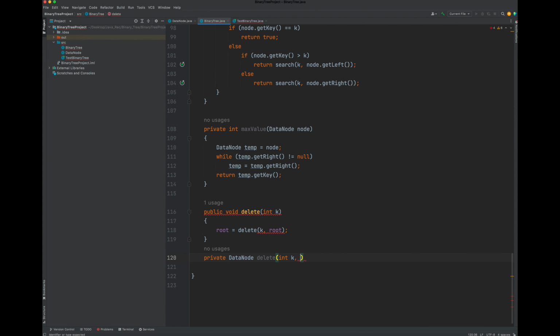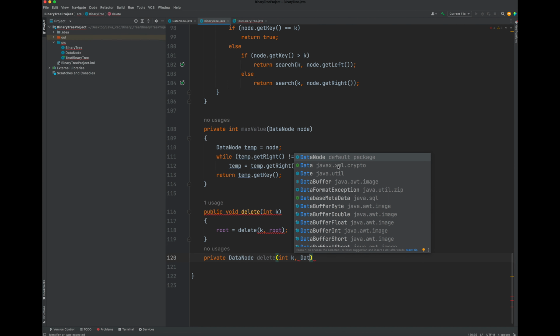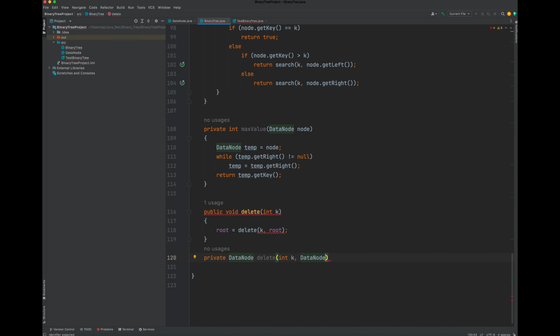Let's make it bigger here. Here you go, data node, and let's call it node. And let's put our parentheses here. Now we have a red squiggly line here because we're expected to have a return statement somewhere.